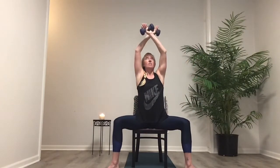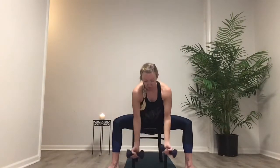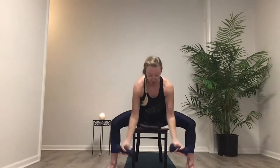Inhale and exhale. Now, if you are standing, make sure those knees are tracking the middle toes and pushing out. Exhale as we hip hinge. Inhale, rise. Good. Exhale.